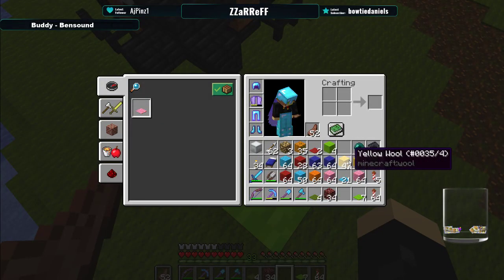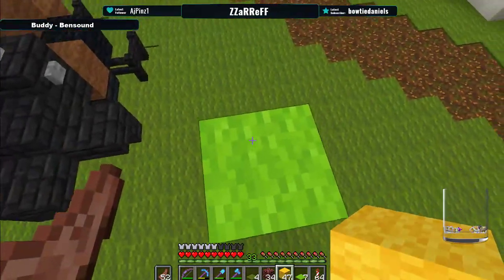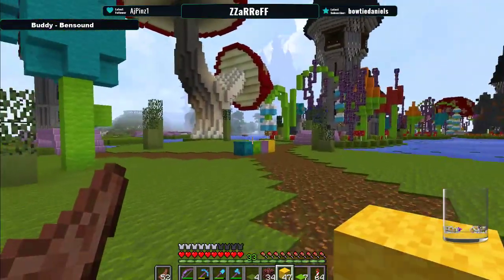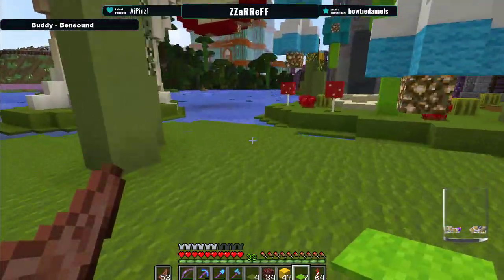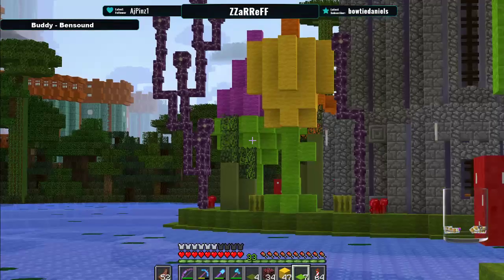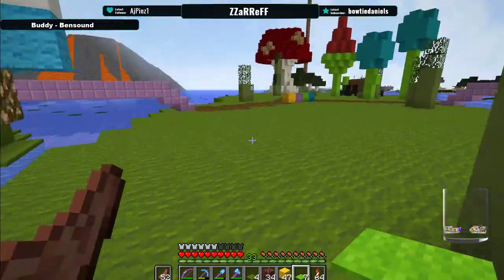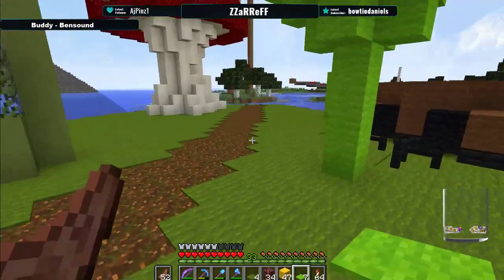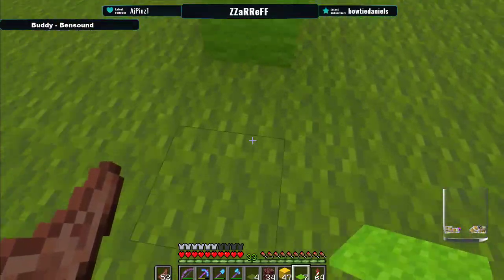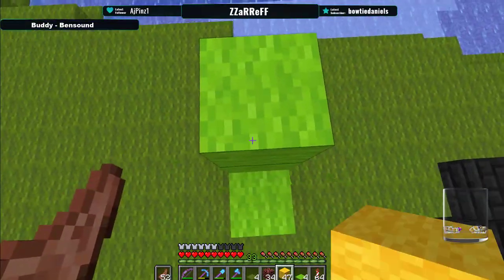So yellow. Yeah, let's go for yellow. And I'd like to see it from here. You see how I did it? So it's the corners, then flat, and one above. Okay. I know what I just said made no sense, but it made sense for me.